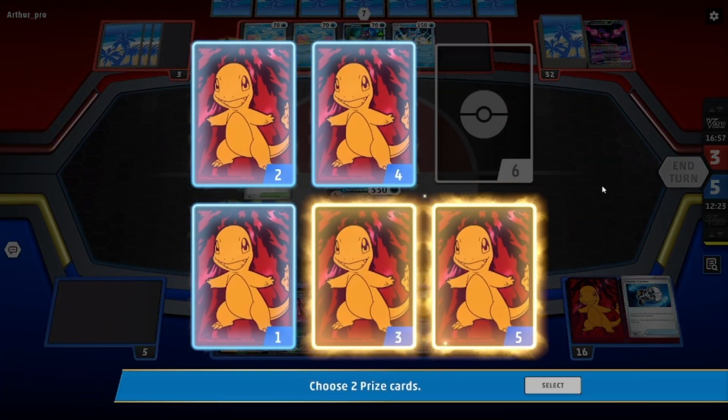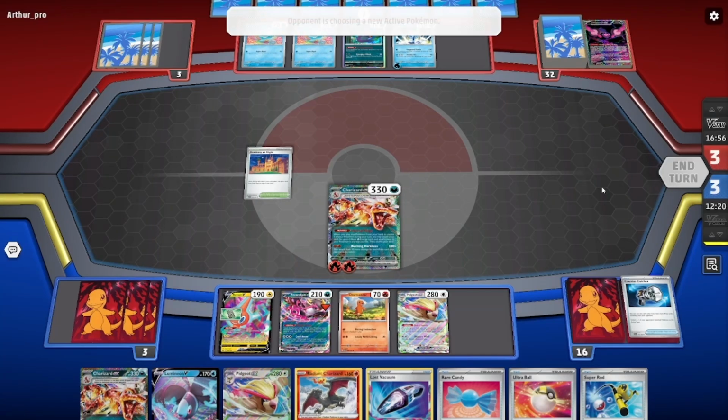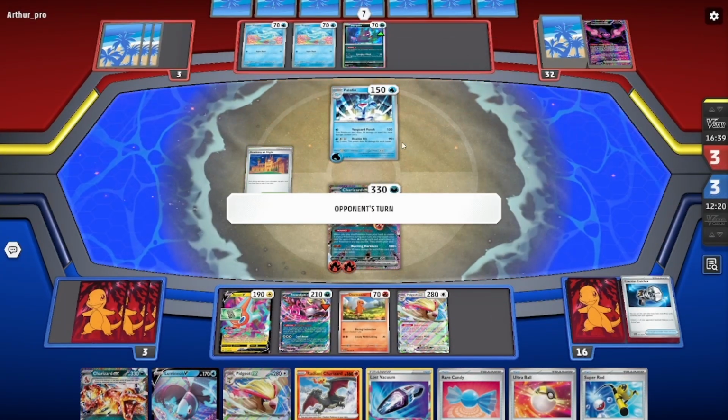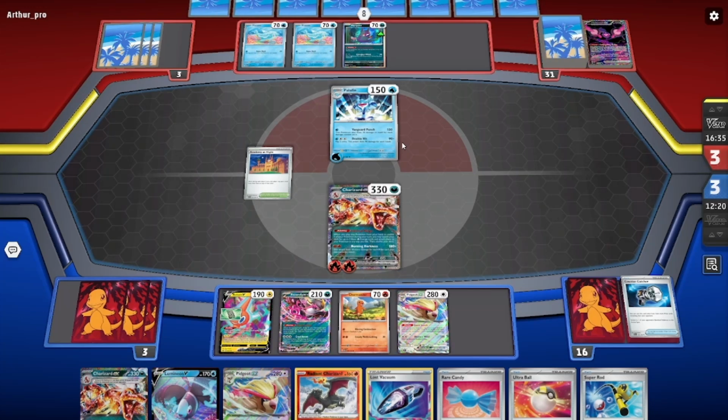So I'm feeling okay about the prize race right now. 3 and 3. It's not bad. But at this point, I have no idea what his options are. Like, what does he have left that he can do? I'm looking at the deck list. I'm not understanding it. I know Palafin can come in after some maneuvering shenanigans and then punch for 250, which is not enough to kill Zard, because thankfully this Zard's weak to grass, not water.